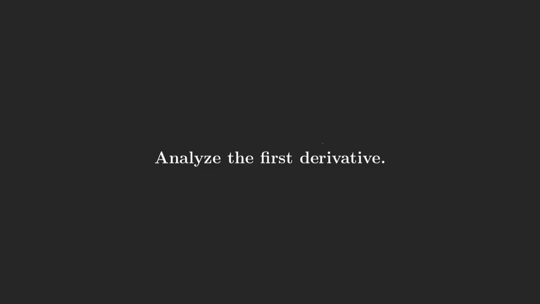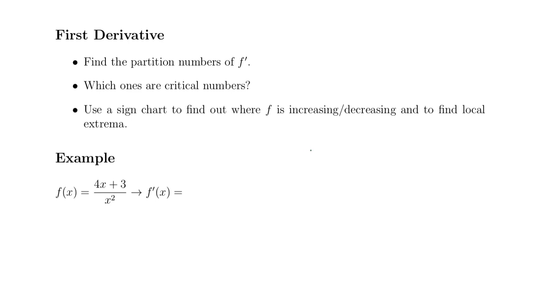Now we'll move on to the first derivative. So we'll find the derivative, we're going to look for partition numbers, all that kind of stuff, do our regular analysis of that. So this is what it looks like. So we're going to find the partition numbers of f prime. We're going to check to make sure that they're critical. And again, we'll make sure that they're not 0. And then we'll go ahead and build up our little sign chart, because this was our domain, if you remember. So we're checking things across the domain. Then we'll build up our sign chart to figure out where it's increasing and decreasing, find all the local maximums and minimums, etc.